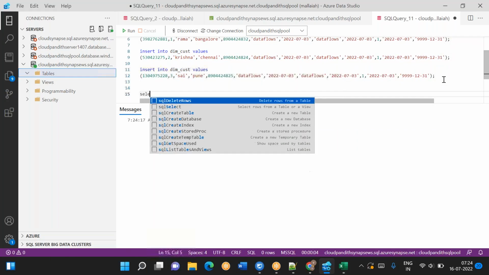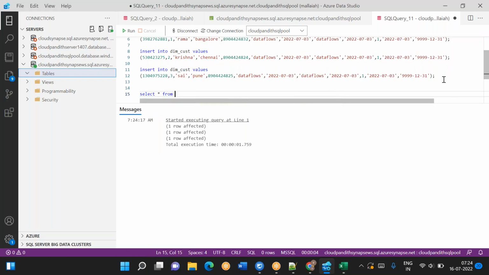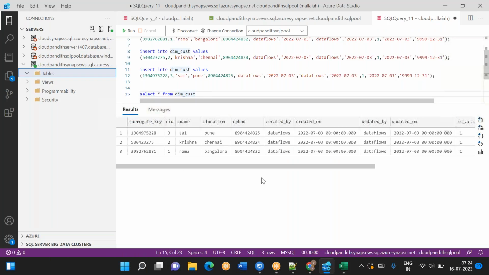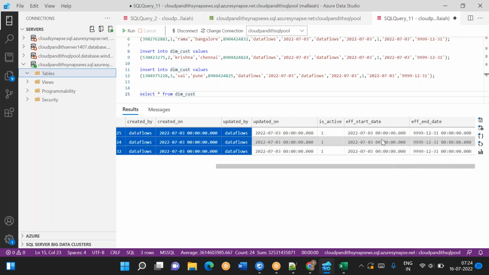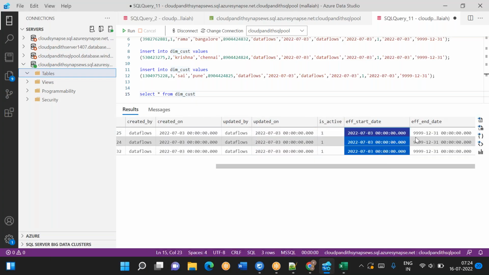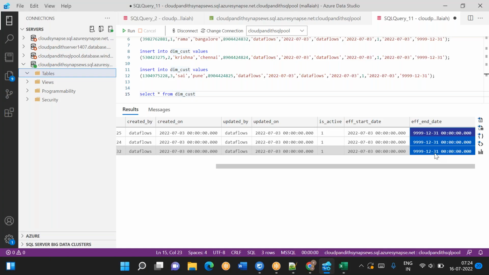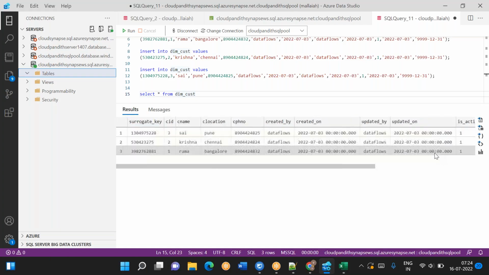Now quickly let's see, select star from tim_crust and run this. See, basically 1, 2, 3, there are 3 rows and is active equal to 1, 1, 1, and the effective start date is July 3rd and the effective end date is December 31st. Okay, like this we have already existing records.